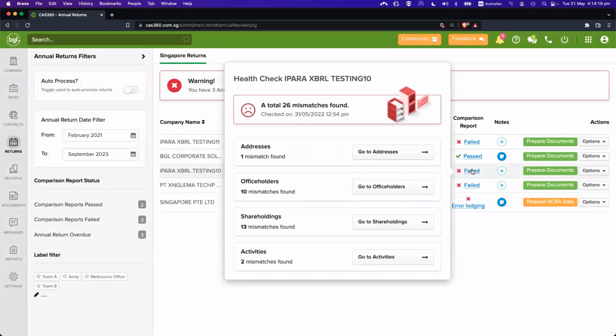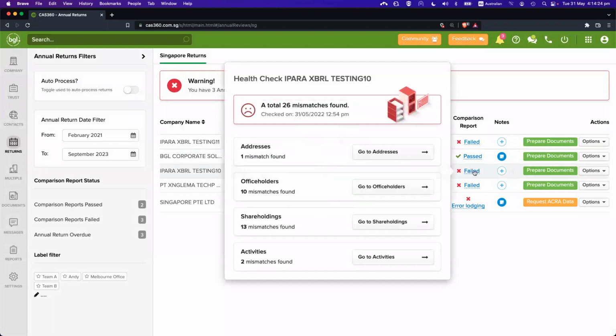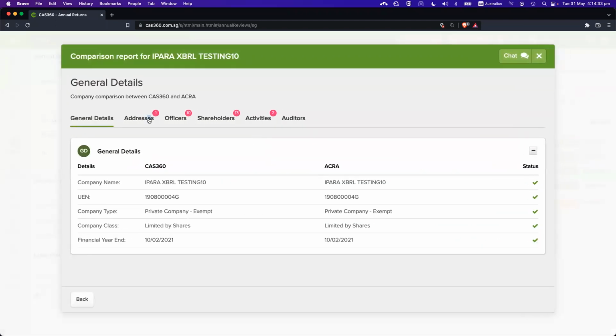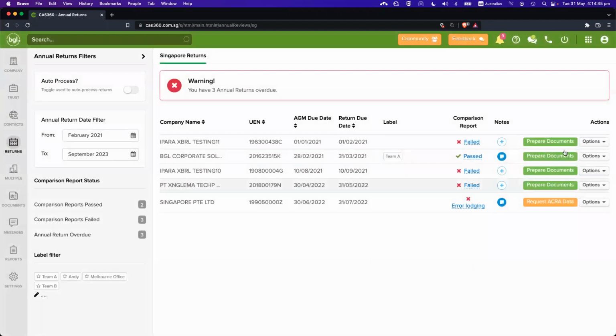Once you've finished checking the comparison report, you can then proceed to prepare the annual return documents and the AGM documents. Just letting you know, a failed comparison report will not stop you from preparing documents. For example, I've got a company here with a failed comparison report, but if I determined and decided the information in CAS 360 is good enough for me to prepare the annual return documents, I can still go ahead and prepare the documents.